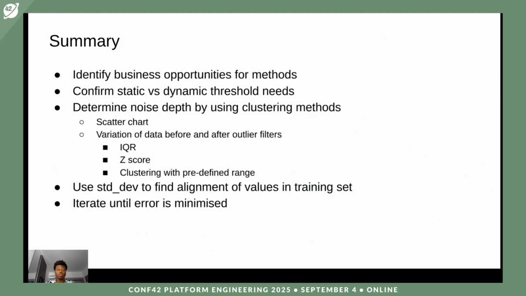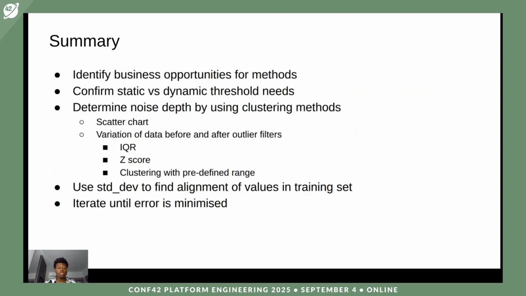The summary of all of this is that to basically use numerical methods, you can identify the business opportunities, like the case that I've mentioned with the dynamic thresholds for auto-scaling, or say in a non-technical sense where you're just trying to see whether user orders have increased so that you can scale operations. All these things and more, you can use them to predict what that value should be if it lies outside the fits, and then you can take action. Over time, organic growth and past data will influence this model, so they will just auto-fit over time. But at least now you can capture those trends without having to get paged every minute or two.